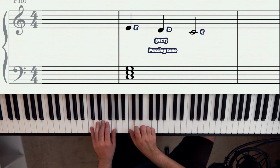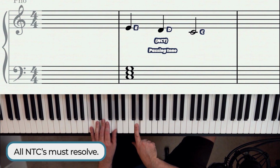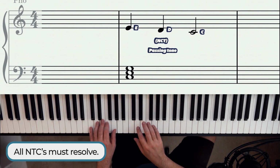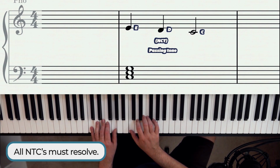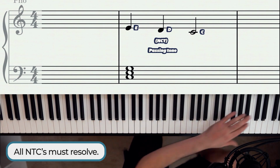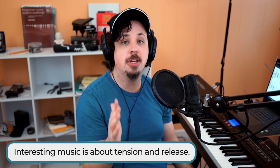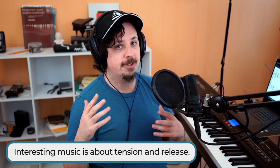So passing tone, right? And one thing I want to tell you about all non-chord tones is that they must resolve. And what that means is when you're playing them, you can't just hang out right there. As you can tell, it clashes quite a bit. So they always want to resolve. So when you're coming in from a chord tone, you hit a non-chord tone, guess what your next note's going to be? Some sort of chord tone, meaning that it's resolving. Non-chord tones create tension. Remember this: interesting music, anyway, is about tension and release. And non-chord tones create tension, and resolving them creates the release.